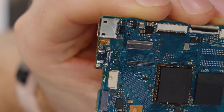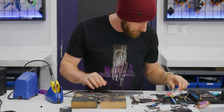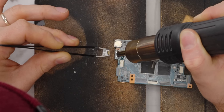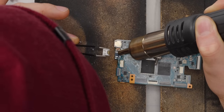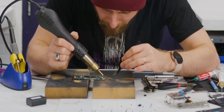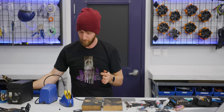So now, basically what? We flow it and go for it? Okay, let's flux it up, baby. Here we go. Shine for me, baby. This little light of mine, I'm gonna let it shine. Once it's all silvery, we just go for it. Oh God, I blew it away. Oh boy. Okay, so we have a slight problem.